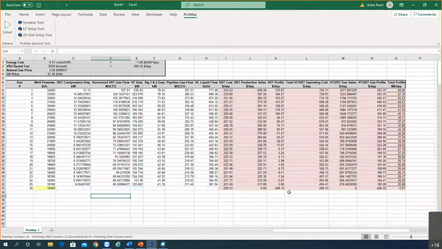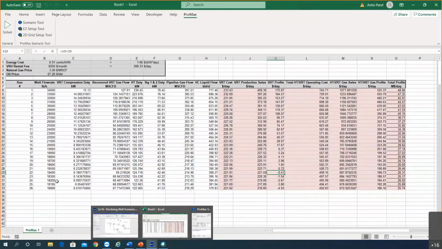Of course, once again looking at that point, though, we're going to be looking at the amount of vapor that we would be emitting from our hydrocarbon flash tank, and comparing that to the cost of our profits per day. Because in general, we are still making profit due to the additional gas that's being recovered from our heater treater and from the barrels of oil. However, we're just losing some profit from operating our VRT.